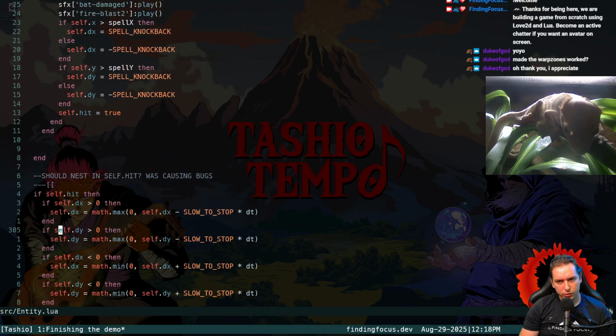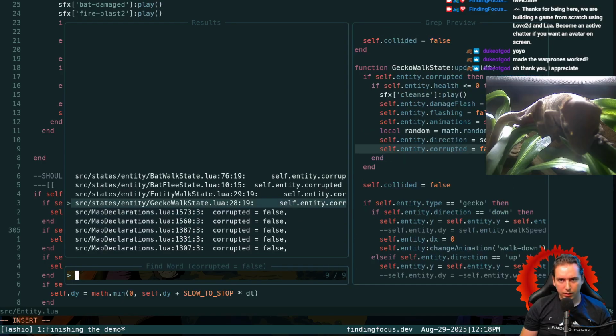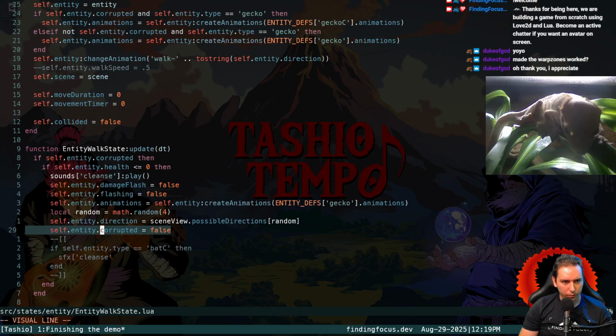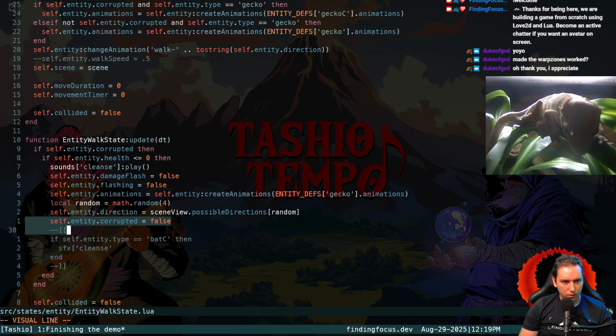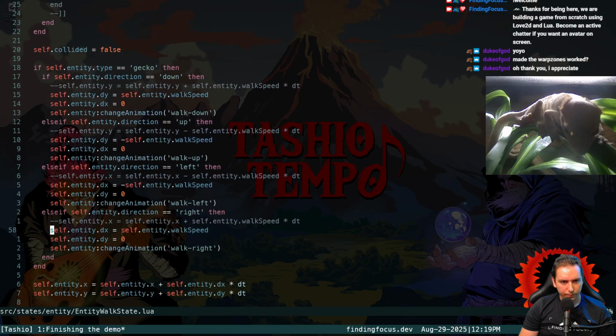I don't see where we do a corrupted false on the geckos. We have one there, but I don't see where that triggers anything different for them to walk off state, so that must be... The gecko only has 2 states. We confirmed he's still in the walk state. And this has a block for if we're corrupted, which the else block is right here for it.